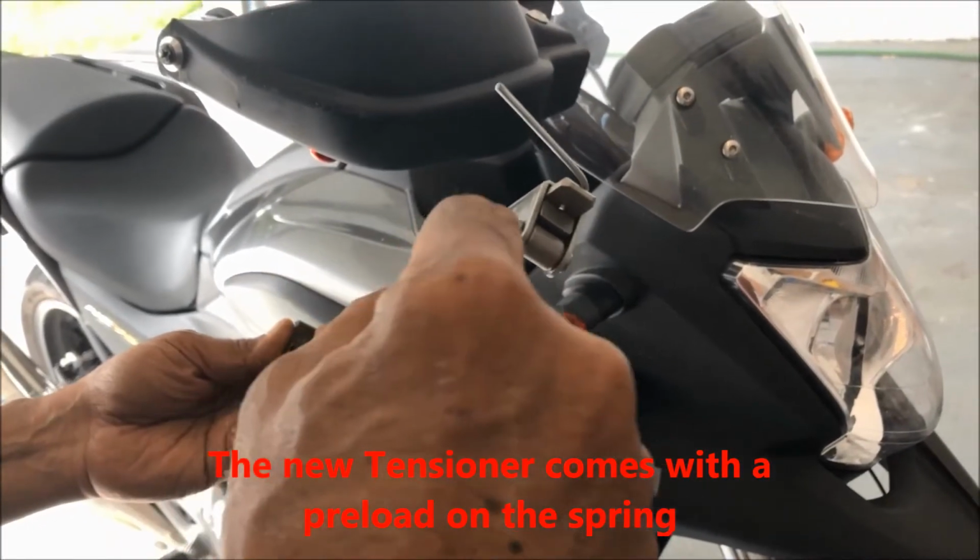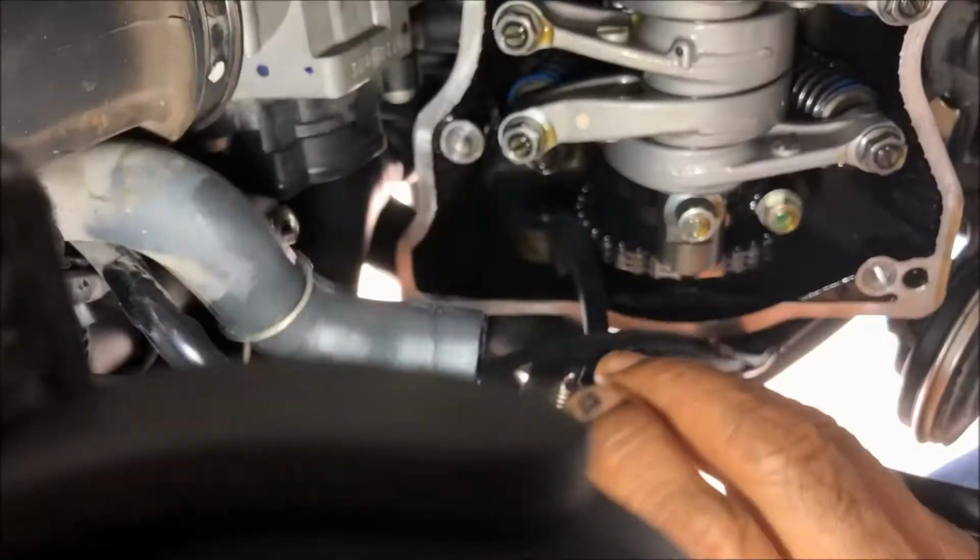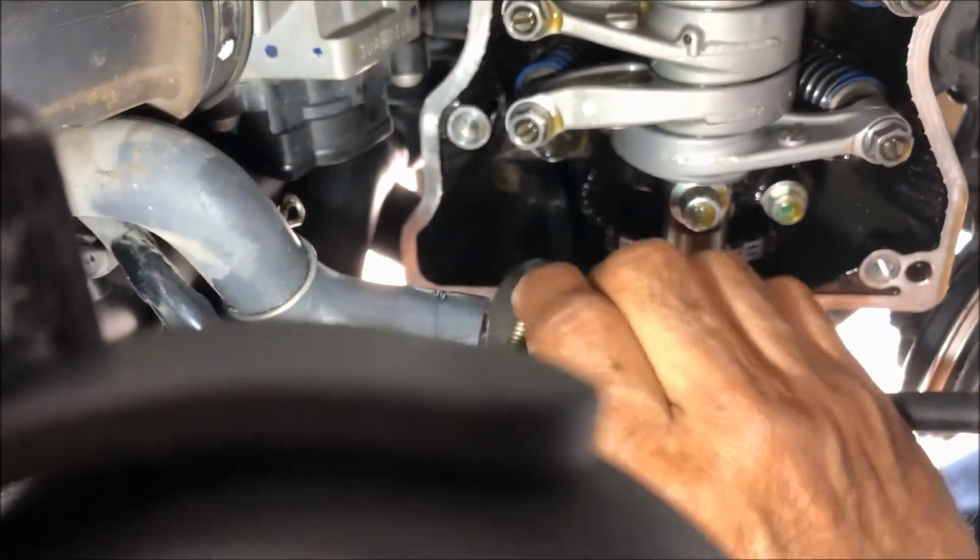We preloaded the spring with this one. This is how we're going to do it. Put this one in here, like that.